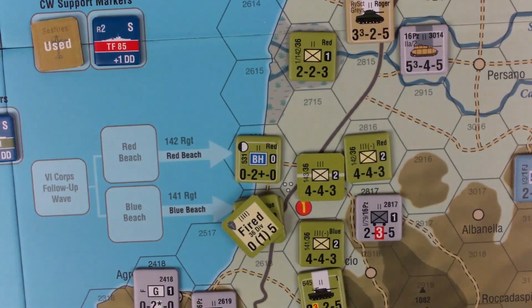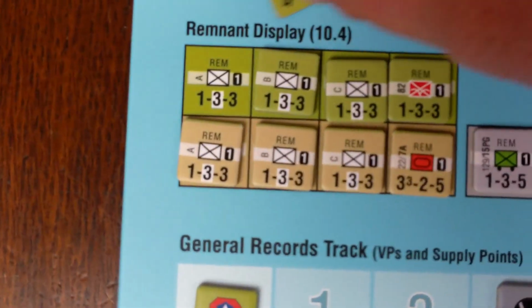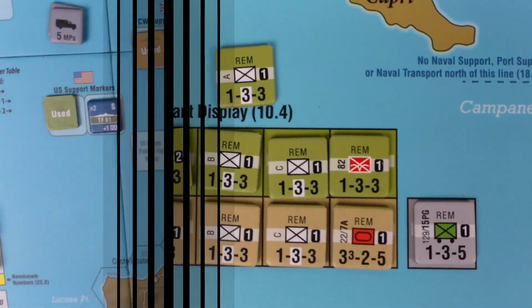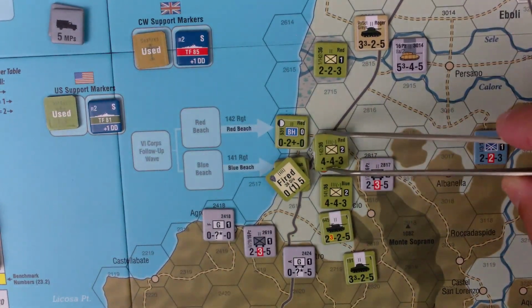So let me show what we do with this. Pick this guy up. We're bringing it up to the remnant display, and we're going to take a remnant and place it in its place. So it's going to be replaced by this little garbage unit. Let's go back. So we'll throw the remnant in right here. Put these guys back together.